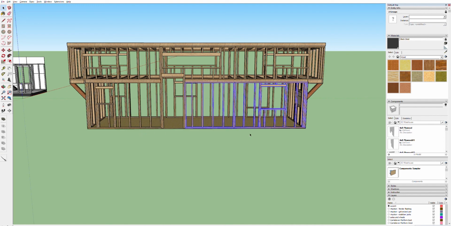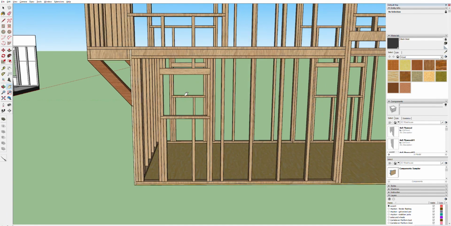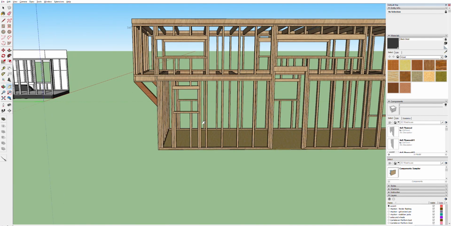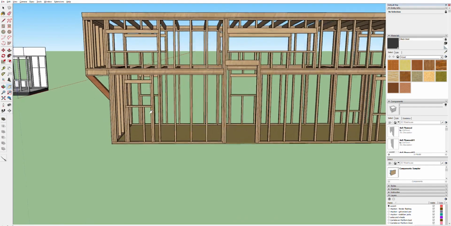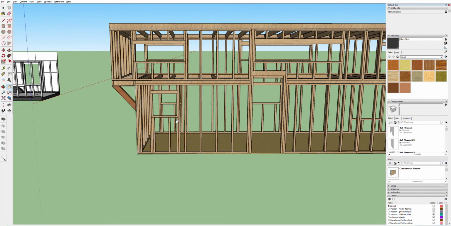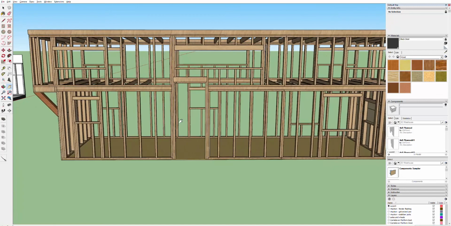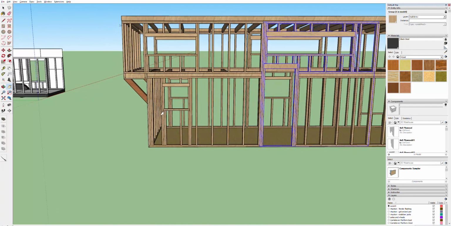Let's start on this side, I guess, and let's get the dimensions for this window. I'm probably going to skip past here and not explain all this, because I've already explained how I did the framing on the other wall of the house, the other long wall. So I'll probably just blast through this and then come back and explain what's going on in this section once I've redrawn it. Here we go.